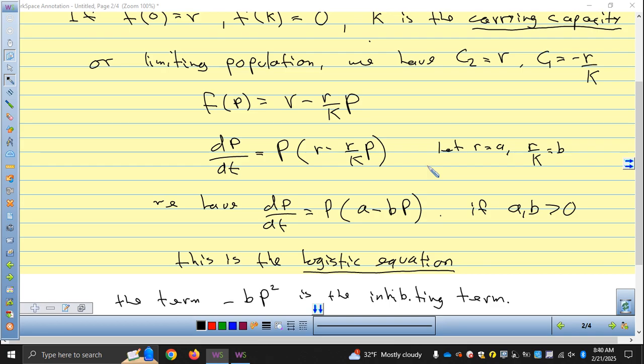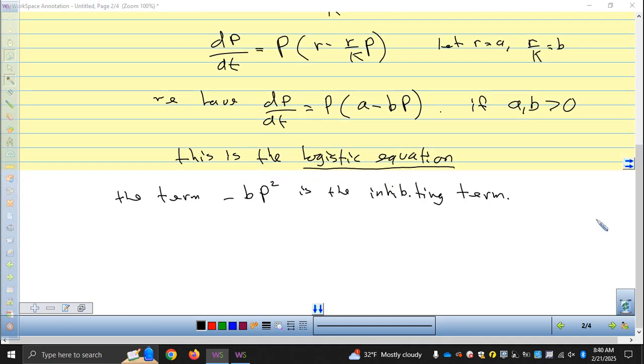And you have other modifications that can reflect different kinds of growth or decay. You just add or subtract other terms here, or change this equation from a linear equation to some other kind of equation to represent other kinds of growth and decay. And our homework is just going to have to do with looking at the logistic equation and a couple of basic variations on the logistic equation.